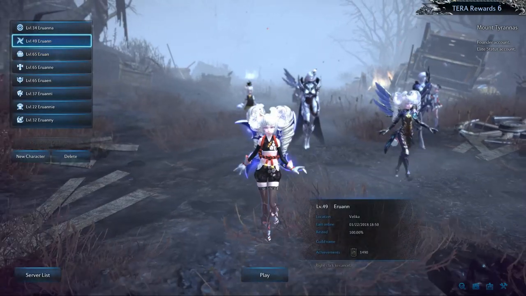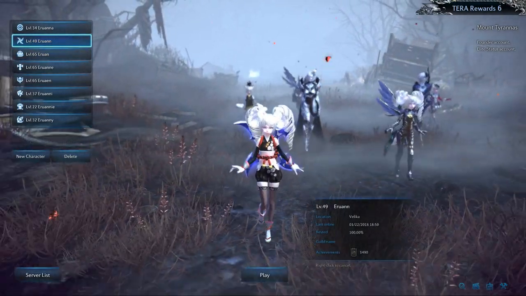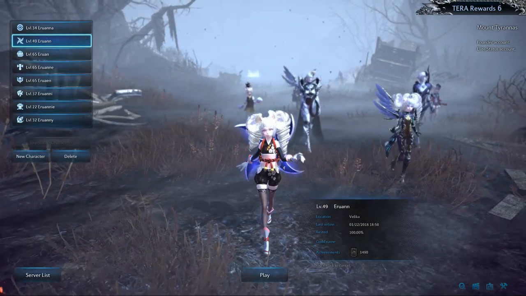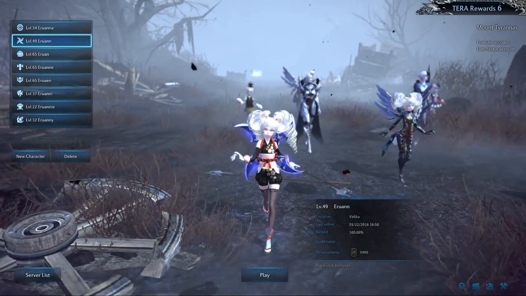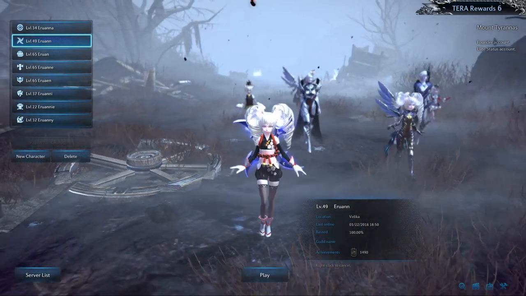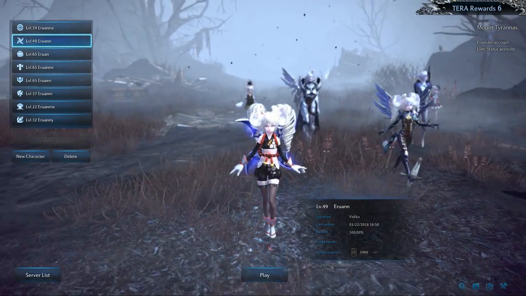The ninja is my current favorite, but I'm not going to be playing her today because I need a high level character. And unfortunately, I didn't get a chance to get her maxed out. But I love, love, love the ninja class. It has been the second to latest one. It was released just before the Valkyrie. It is the most fun I've ever had playing in TERA.